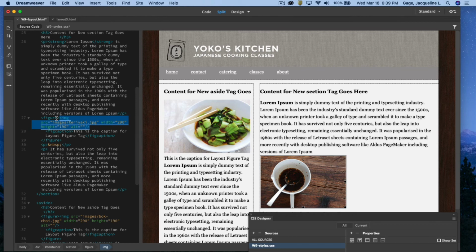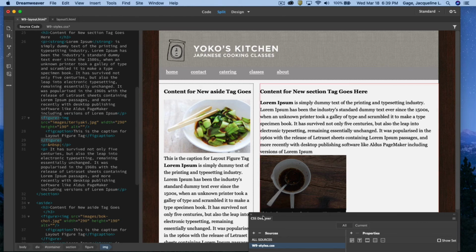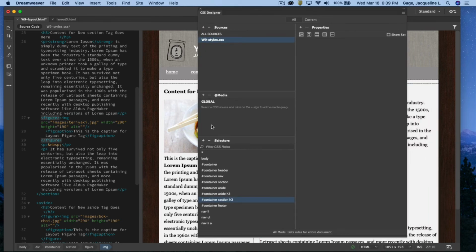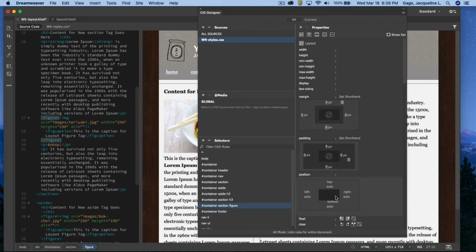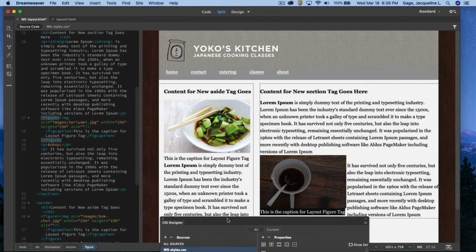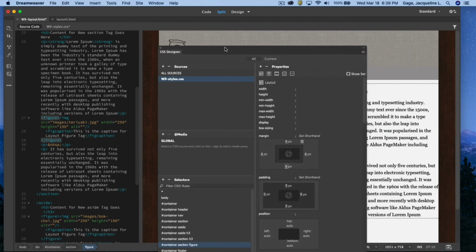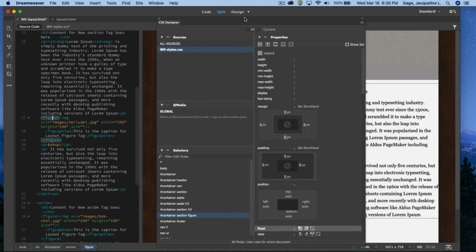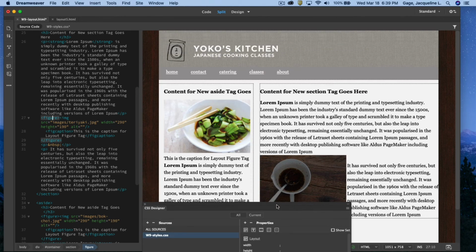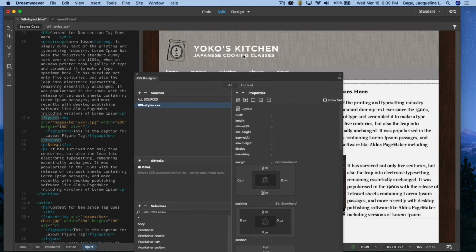Now what I'm going to do is I'm going to float the figure tags to the left. Okay, so I'm going to add a selector for that right here. I'm going to go to my float properties and float them to the left. Okay, all right, maybe put a little bit of padding, like a little bit of room right here. So a little bit of padding to the left.